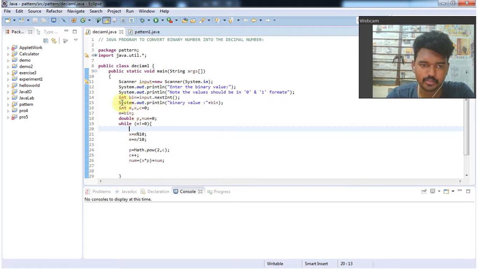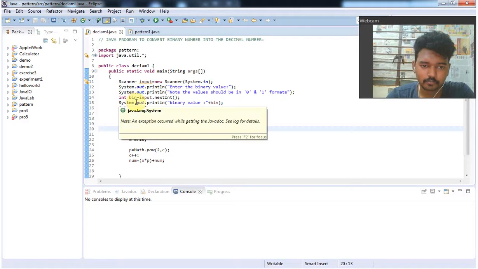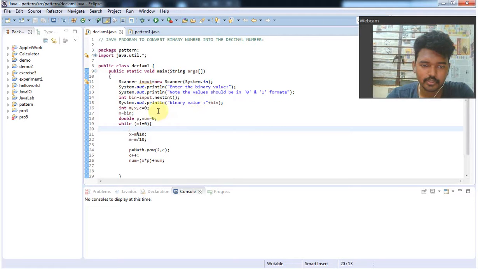Over here you can see that int bin is equal to input.nextLine. The binary number which the user inputs goes into the variable bin; the value has been taken in string format, so now the value has been changed into int format.